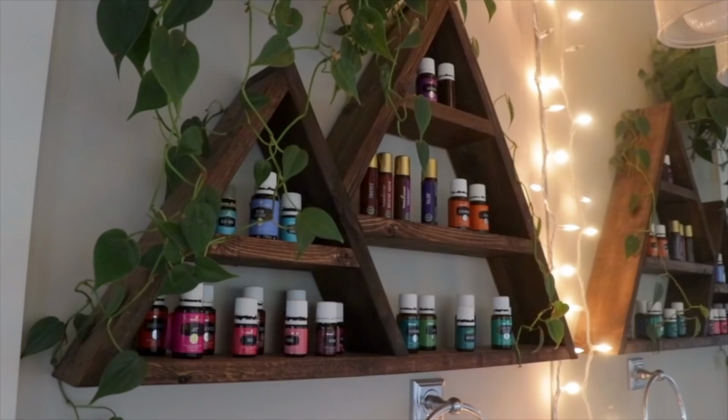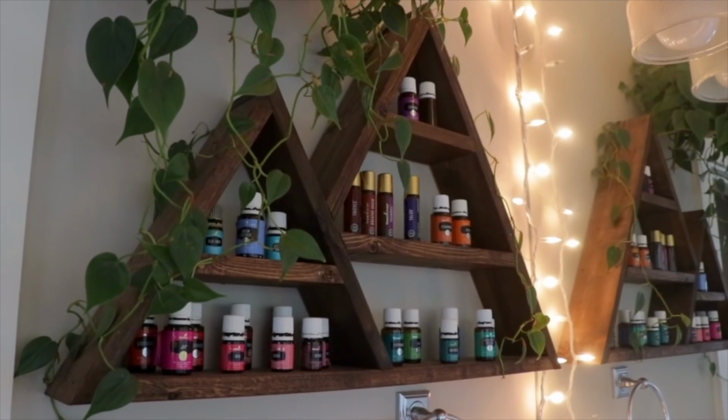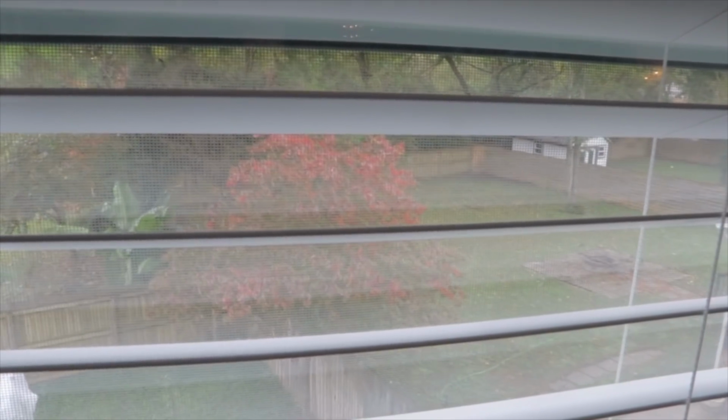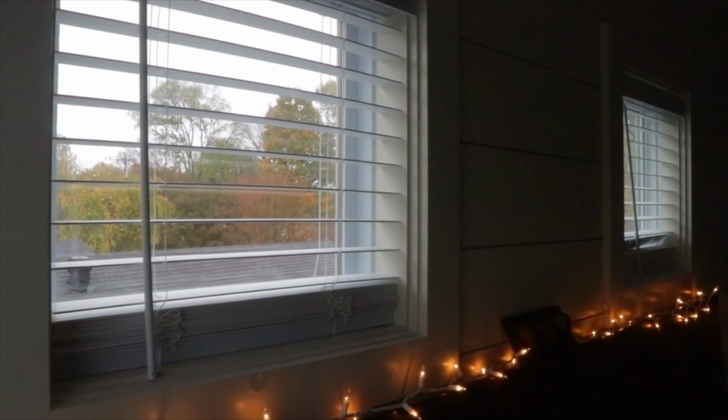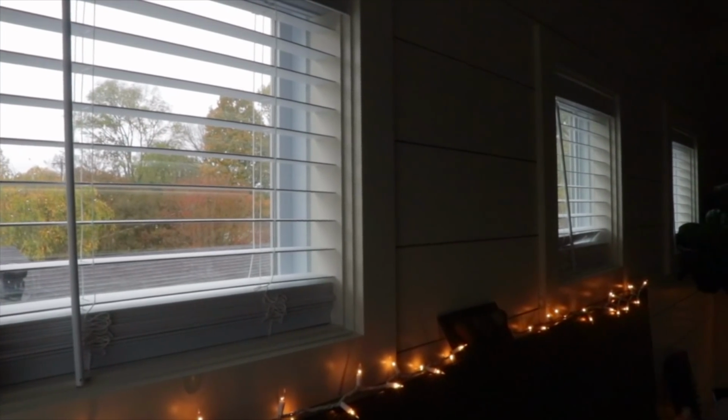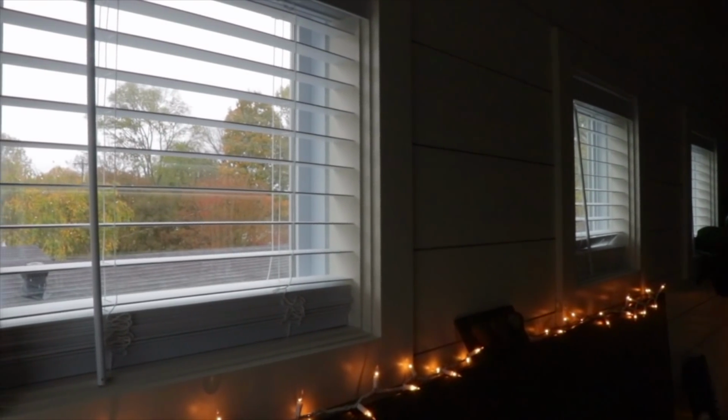So that's my book report on why I like to make my bed and clean my room every single day, at least at this point in life. We'll see how long this lasts. Also, the windows in my room look out on the most beautiful scenery. And all throughout the year, we see all of the trees surrounding our house change seasons, and we love it.